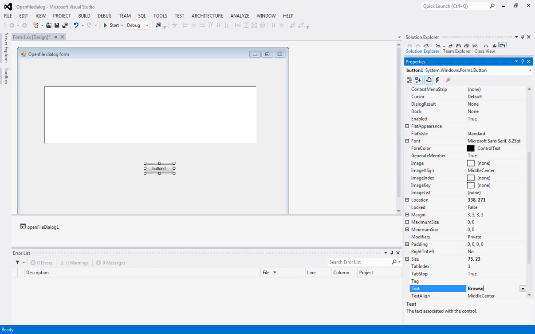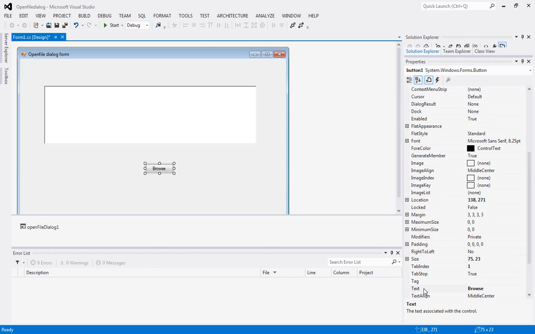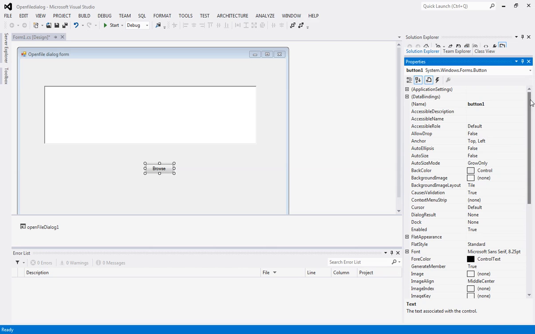So for the user to know that this button will browse for the options, you have to go for the text property of the button. Select the button first. You'll have the properties for this button, and you can change the text value as browse. Whatever you give here in the text property will be displayed on the design part, whereas you can see the name of the button as button 1.